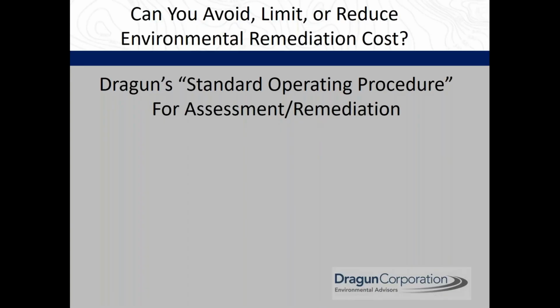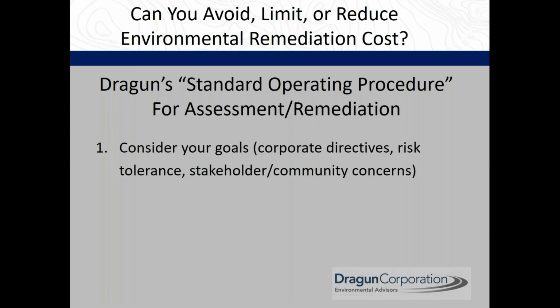So I was asked by the group to kind of verbalize what our standard operating procedure is, what we do to get the assessment and the remediation right. So this is what I came up with, kind of looking at our 30 years of experience. Consider your goals, corporate directives, what's the risk tolerance, stakeholder and community concerns.